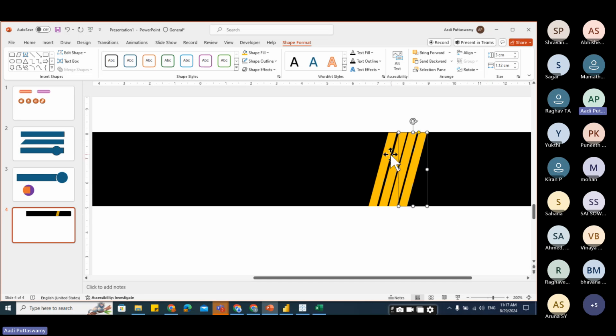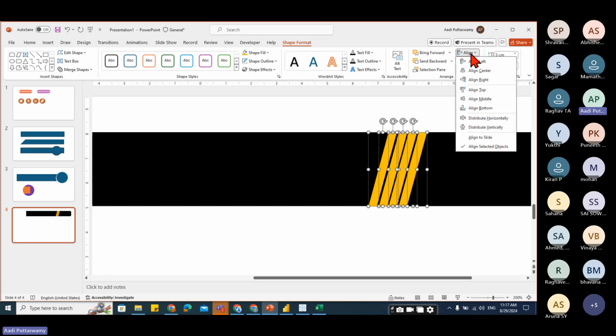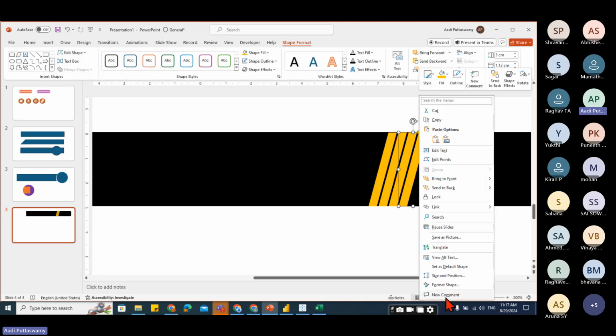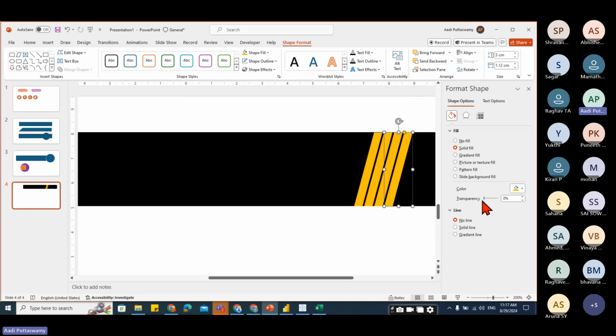Okay. Now select all these 4 shapes and try to align this. Align, say horizontal. Now equal distance we have. Now let me select this. Right click and say Format Shape. Here we'll get this transparency. Let me make it as 20%.